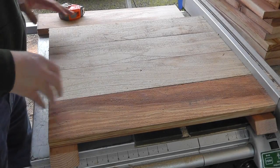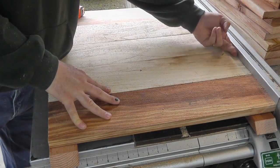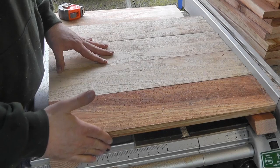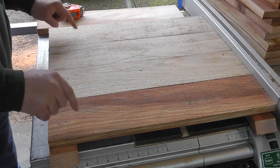Okay, so let me show you how I'm putting these sides together. Now I've got these 4 2-foot pieces up against my rip fence on my table saw, and then at the edge of the table saw here, so I know that it's perfectly square. And now I'm going to put the 2 pieces of trim on.